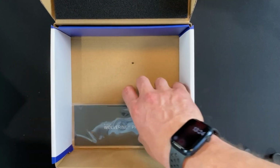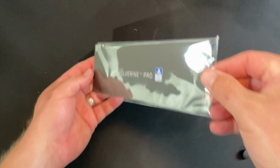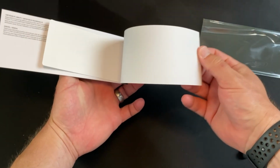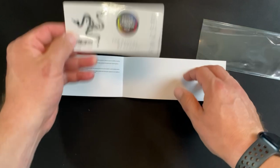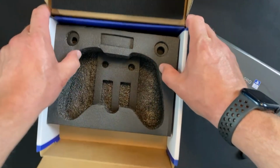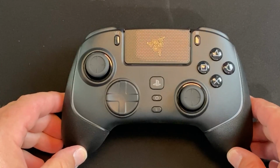We don't have anything under the styrofoam, but we do have the instructions down here, which at this point, the only reason they are putting these in the box has to be for compliance reasons. You are much better off just looking them up on the internet. And it wouldn't be a real Razer product if it didn't have their Hydra sticker as well. Razer did do a nice job with the foam on the top here also. The cutout does a good job of holding the controller in place, and it looks nice too.